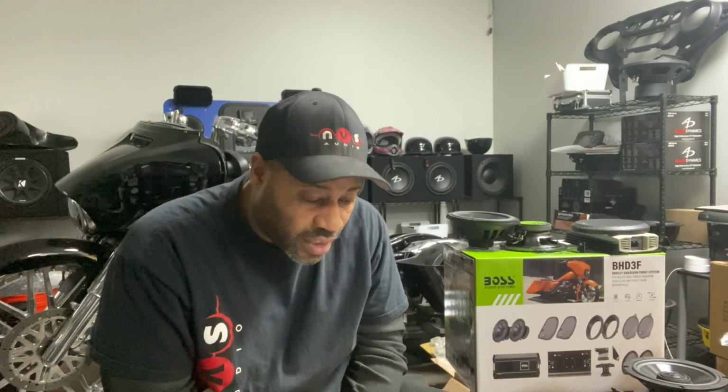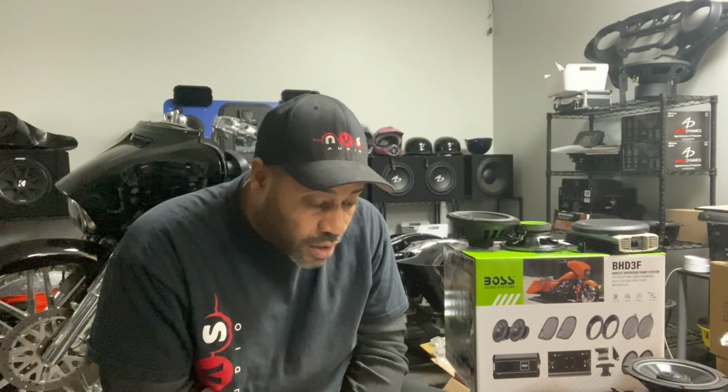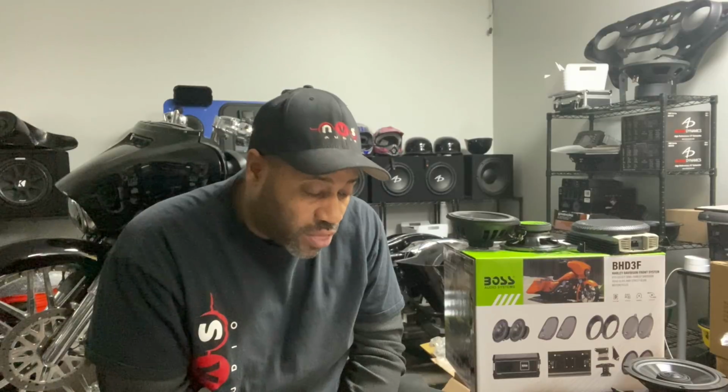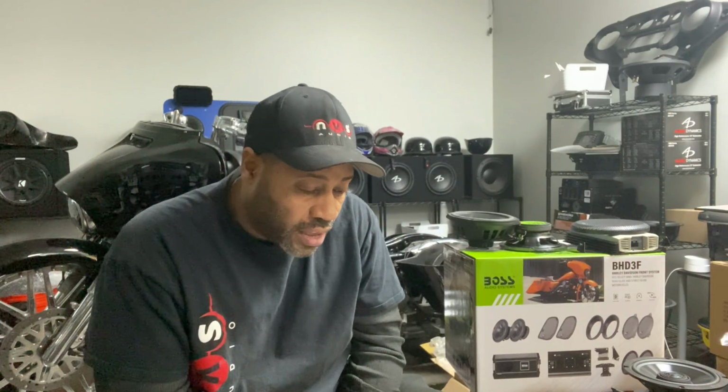Now if you have a Street Glide 98 through 13, it's the same thing. You have to get the Street Glide speaker kit, then you'd have to get the same power harness, which is the RFK HD 9813, and the amplifier, which is the TM400X4AD. So if you piece together the kit from Rockford, it's $1,250 for the amp kit, the amp, and the speakers. With Rockford, you get new speaker grills for the Road Glide, 98 through 13, and the same thing with the Street Glide.